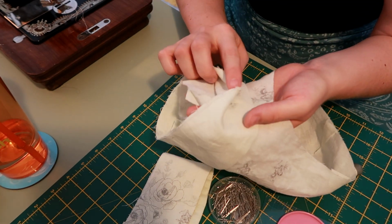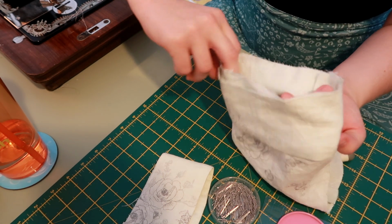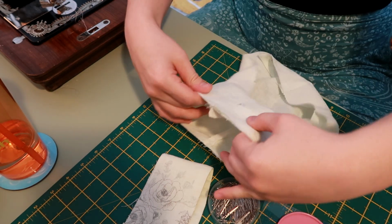Basically, I want to match up the raw edges. So the cuff goes outside the sleeve. I'm going to match up these raw edges and then tack that. Well, pin it and tack it.